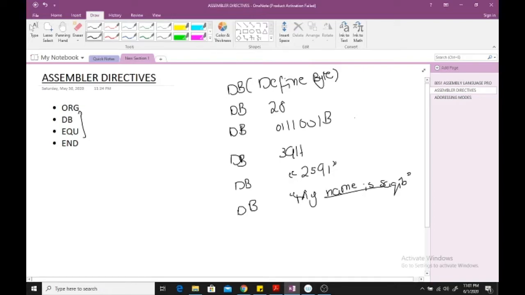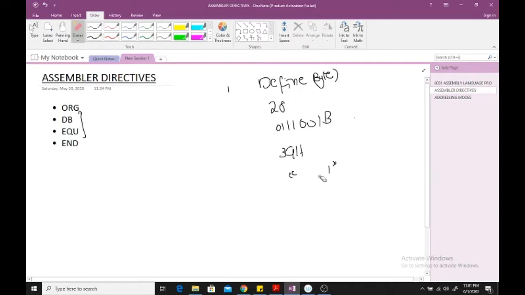So that's how we use the define byte instruction. It is used to define 8 bits of data in the assembly language program, and we will see the use of this assembler directive in our program when we start discussing the examples.